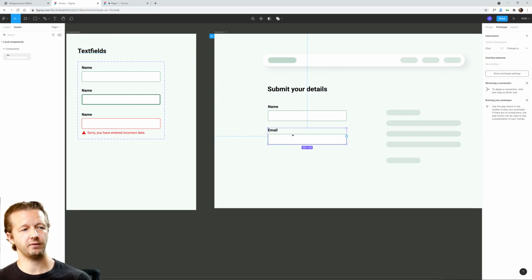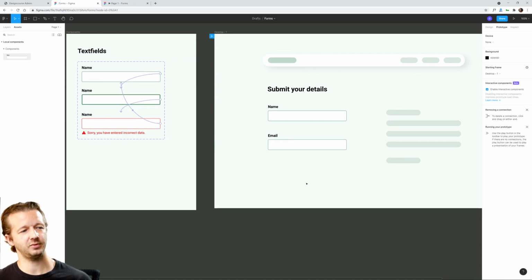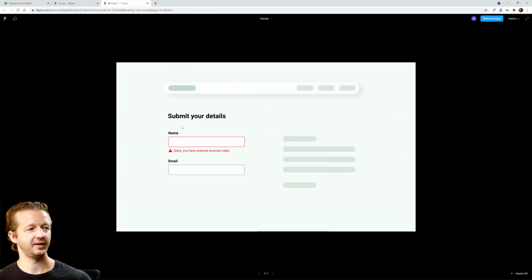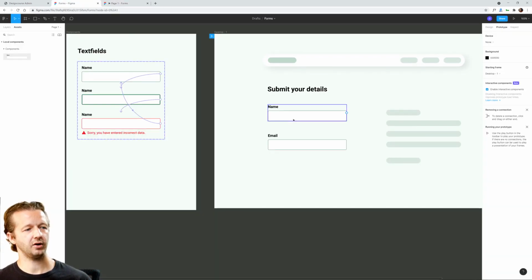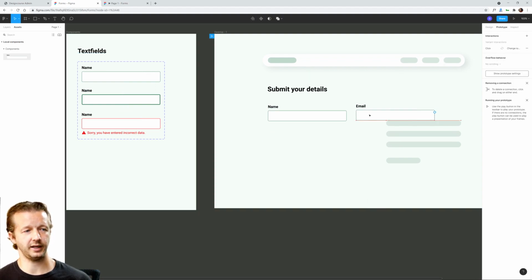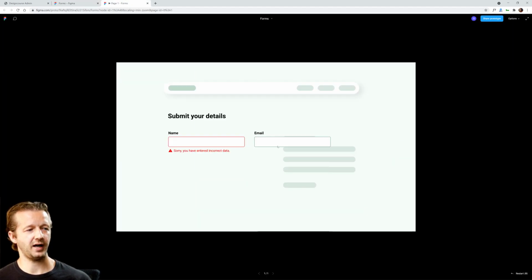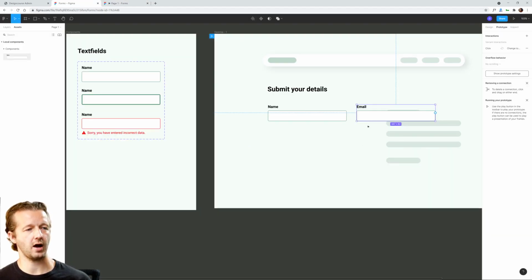Now you could try to account for that by pushing this down, but now there's too much white space in my opinion. While it looks good here, when that error state is not there, there's just too much white space between these two elements. If you wanted to demonstrate what this might look like, you could put it to the side, and that's fine, but then again, it kind of breaks the layout.